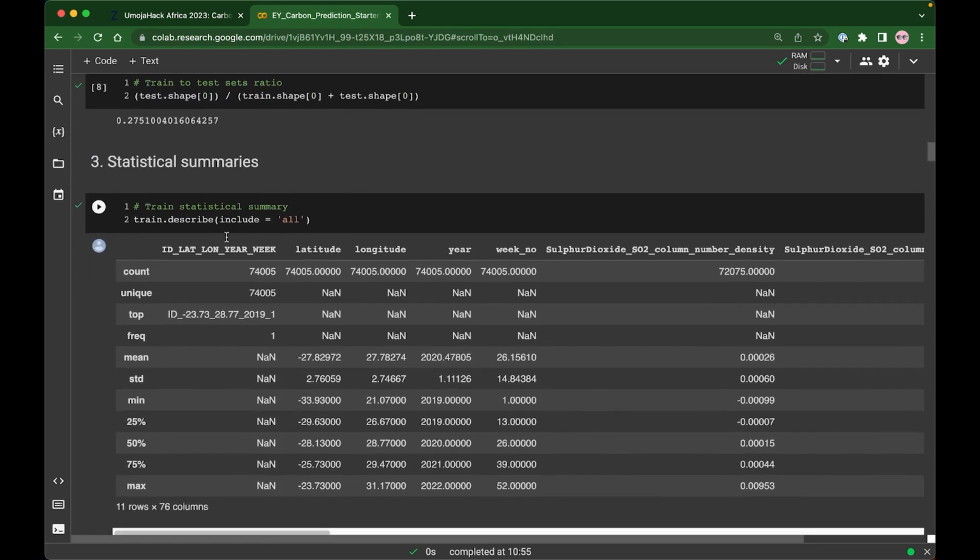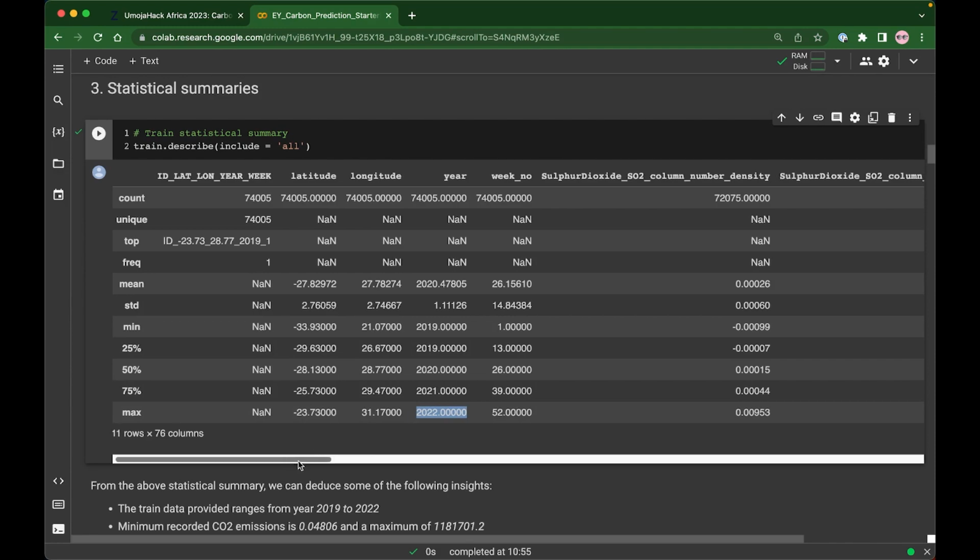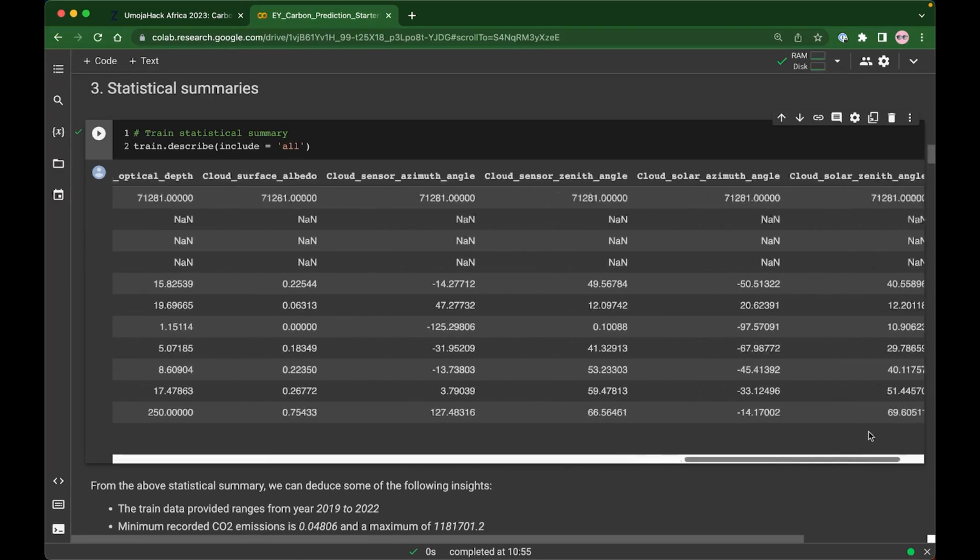Some statistical summaries from the training file: we can see that we have 74,005 unique locations with different years and weeks. In terms of year, it ranges from a minimum of 2019 to a maximum of 2022, and for weeks, it starts from 1 to 52. You can also look at the data features and see their summaries.